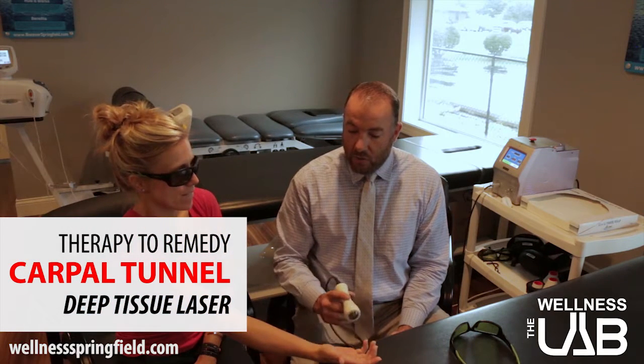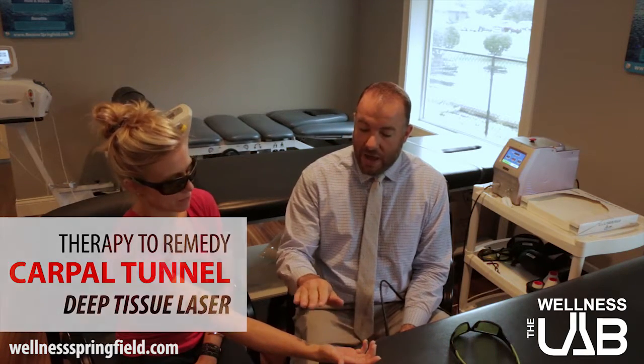So another treatment that we use here in the office for carpal tunnel syndrome is a deep tissue cold laser. The deep tissue laser works really well, especially with small joints, and to decrease inflammation. So the whole point is to try to help the healing of the area and to decrease the inflammation that's in there in a natural way.